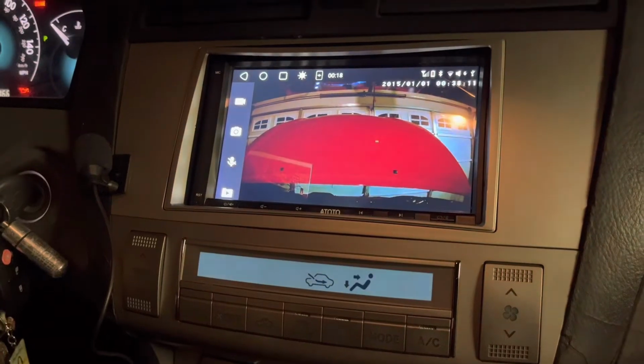ATATO did a great job on this system. Really proud of it. So that camera actually runs right here. Look how solid that looks. It's metal. You can adjust it. I believe you can even put an SD card right here. You can put an SD card through there.